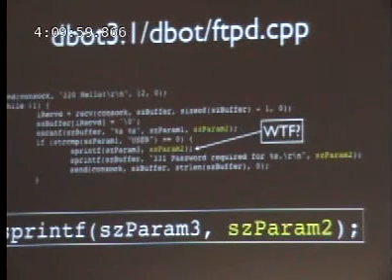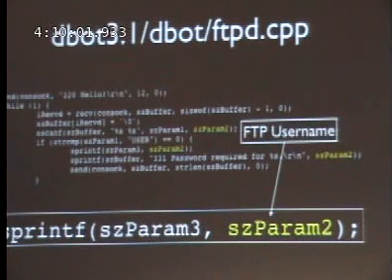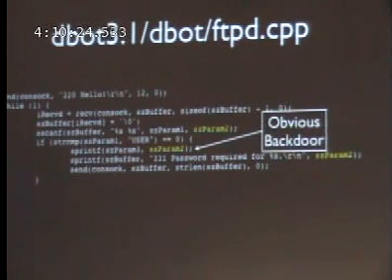Yes, format string. It pretty much will take anything you give this program as a username and just drop it into a printf, so that if you say your username is %p, %p, %p, %p, it'll send you back the first 4 bytes off the stack. Anyway, I'm pretty sure it's a backdoor.